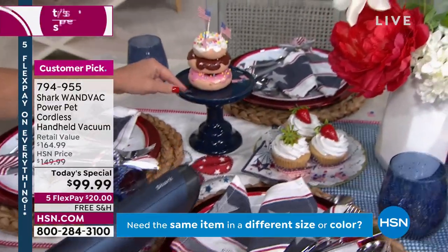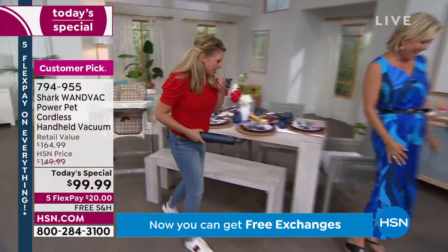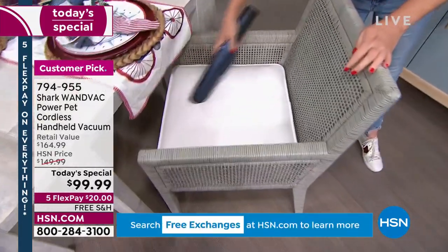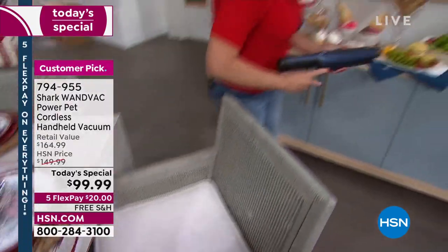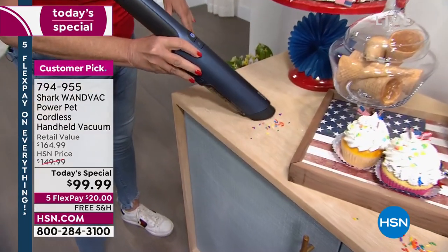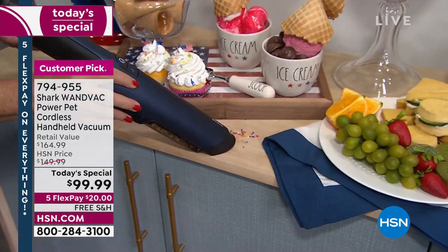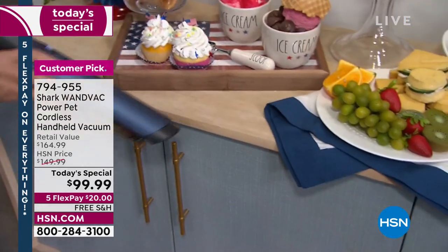I accidentally sucked up some American flag — I'll give it back when I empty the canister. This is going to be a game changer for everyday cleaning. Somebody spilled stuff at dinner? Grab your magic wand and tackle it. If you're having a crafting party or any Friday night gathering, good parties come with good messes. But you don't want the next morning to lug out that heavy upright and plug it in.